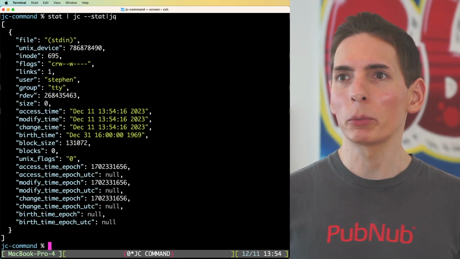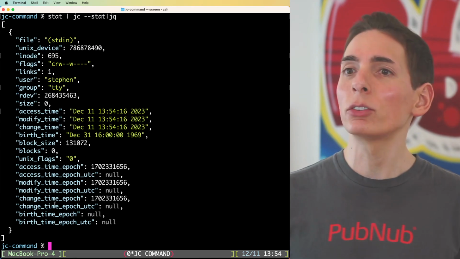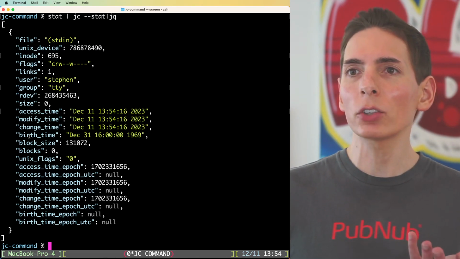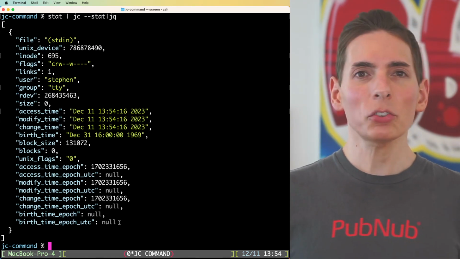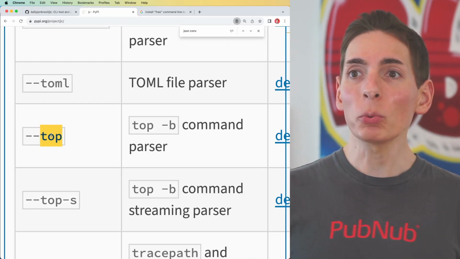So let me make that a little bit more readable. Oh, it gives you a whole bunch of, see, this is really useful because now I can understand some of the output provided. Excellent, very excellent, I like this. Now here's one I really want to try.